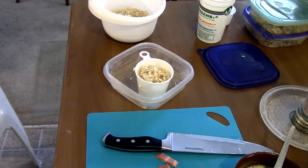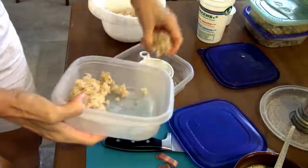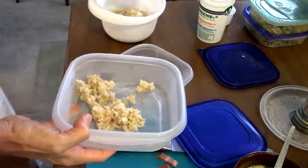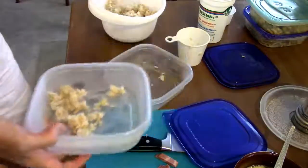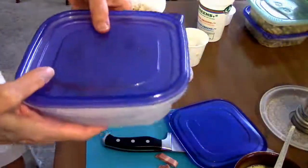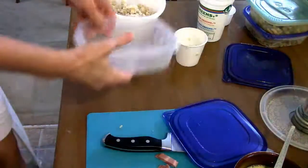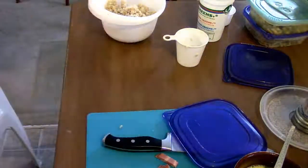Okay. I'm gonna throw some of this in there. There we go. That's about 3 cups. I'm gonna throw in a little bit more because I'm using a little extra meat, and last time the recipe was a bit soft. Why not put it all in there? That way I'll have both of these containers emptied. It's about 3 cups, especially if you smash it in there.